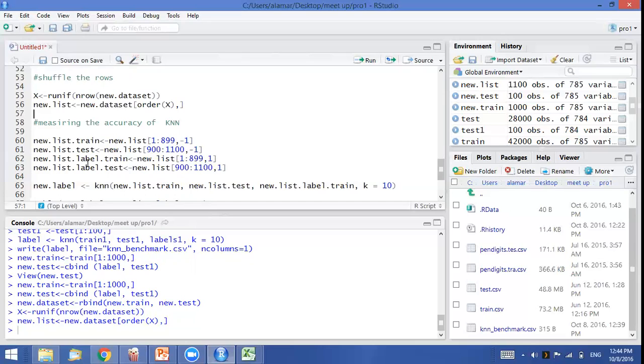So after I shuffle them, instead of choosing 1,000 from the new, which is 1,100, I choose 900 for the training, from 1 to 899 minus the first column, and for the testing I choose from 900 to 1,000 minus the 1. So I'm just choosing those without the labels.